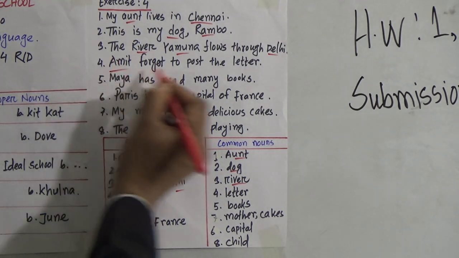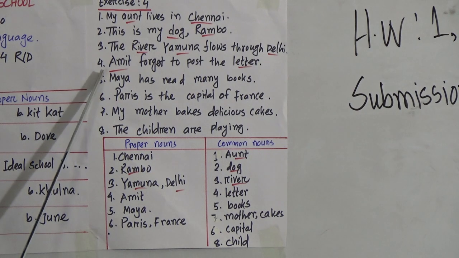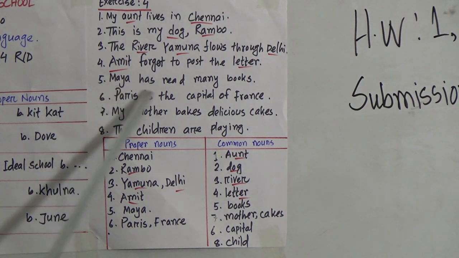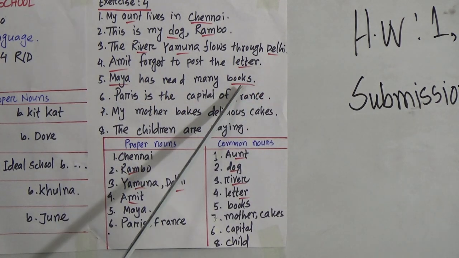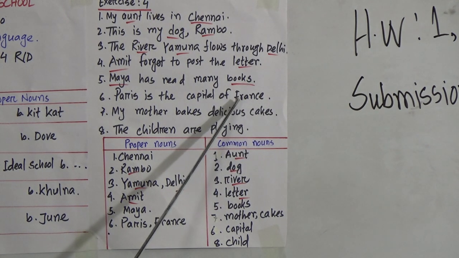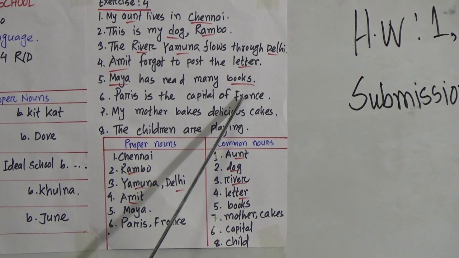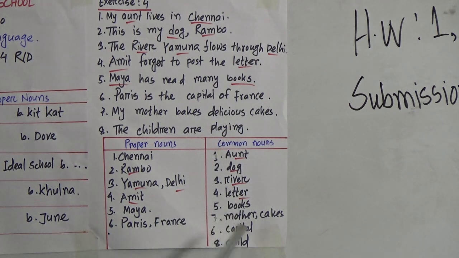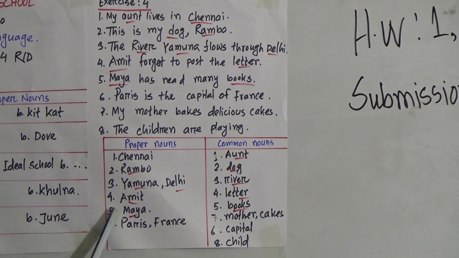Number four: Amit forgot to post the letter. Please be noted that Amit — Amit is a name. I told you that any special name would be a proper noun, so Amit is proper noun. And letter — letter means all the letters, so it would be a common noun. Number five: Maya has read many books. Maya is a name, so it would be a proper noun. And books means all the books — not a specific book. If I say Gita, Anjuli, or Devdas, or Macbeth, or Hamlet — these are special names of books, so they would be proper nouns. But books — that means all the books — so books would be a common noun.